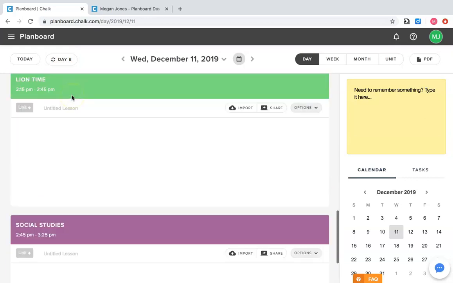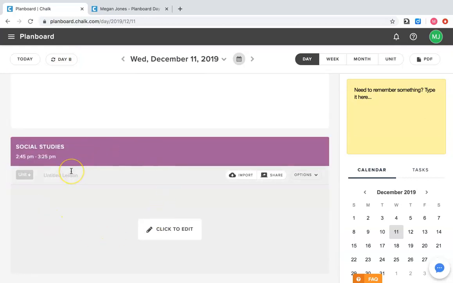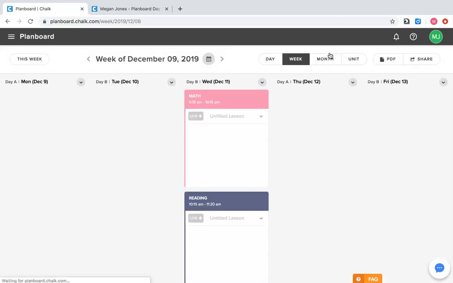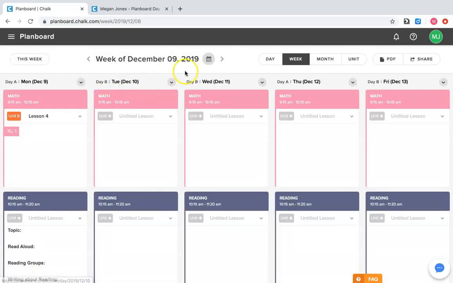Now it changes to where I have social studies at the bottom instead of science. So this is a great tool that you can go back and easily see. Now I can say I have B, B, and it evens out. So it's a great way to quickly change that if you need to. Just a quick little show you.